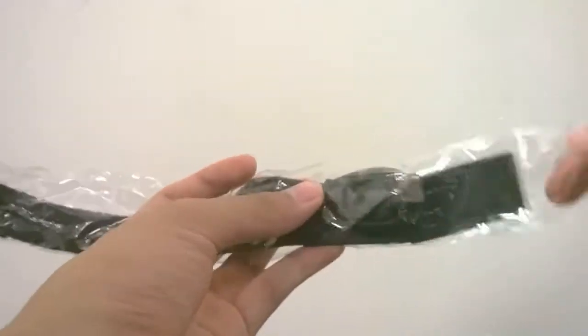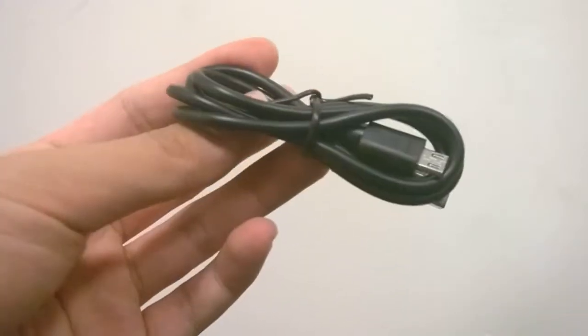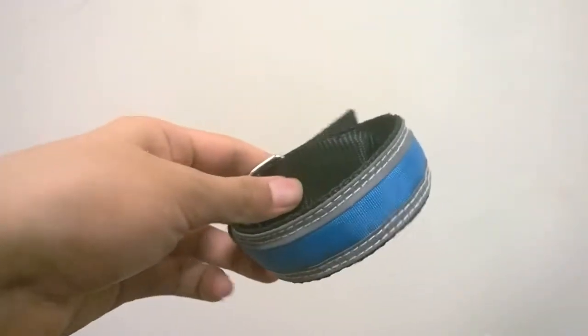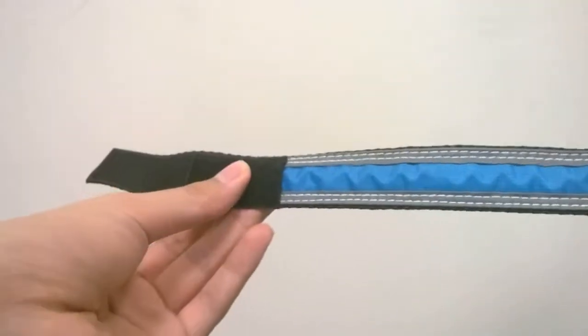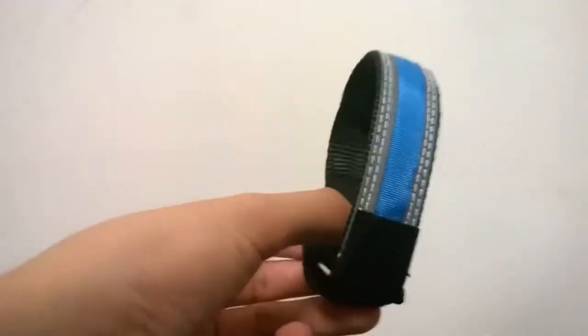The last one here is the least related to Halloween directly, but it still could be part of a costume. You can see there's actually a charging cable here, so in a sense it's the smartest design because it doesn't require a cell-based battery that becomes difficult to replace. This one uses a micro USB port to charge and it's basically a wristband — a running band that you can tie over your arms. If you're exercising outdoors, it lights up completely when you're in the dark, which can be quite useful. The entire band lights up blue using LEDs.